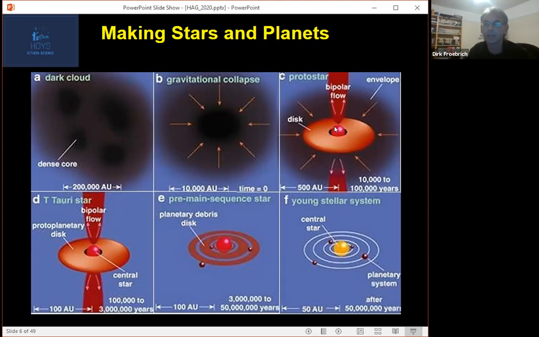You've got what will be the star in the middle. Material from the outside can't actually get to the star anymore because it's rotating too quickly. So it settles on the outside of the disk. It slowly moves through the disk to the inner edge of the disk, and then it accretes onto the star. Some of that material that goes onto the star is ejected into jets and outflows, which I'm not really going to talk about today. But basically, every time you have a system where you have a compact central object that is accreting from a disk around it, you will get these jets and outflows coming out.